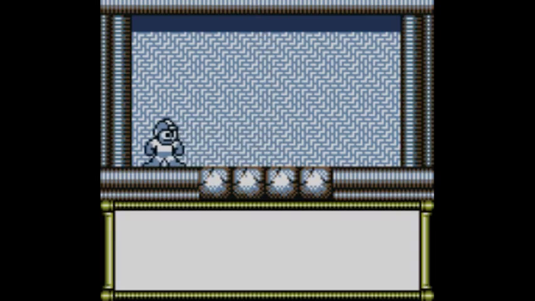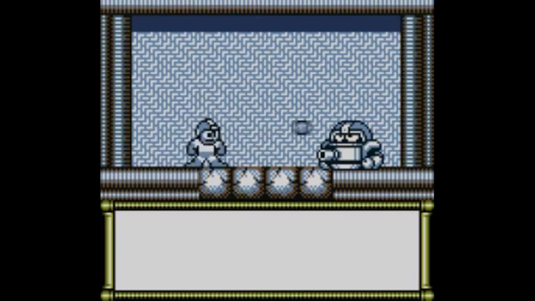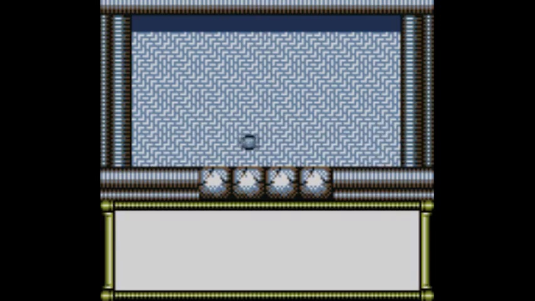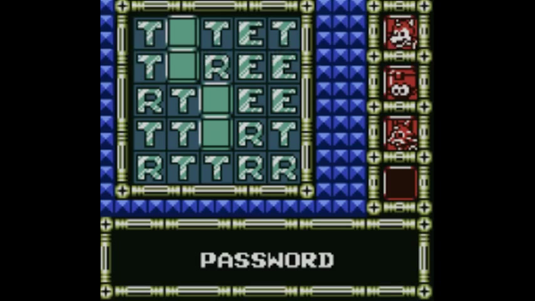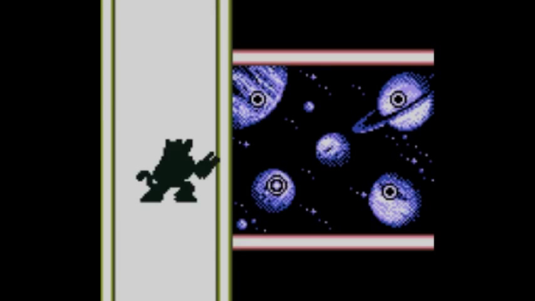Anyway, for beating Pluto, and for listening to my ramblings, we get the... Bam! Look at that, that's pretty cool. That's a pretty cool little sprite. That's Break Dash. It's a pretty cool little weapon. I like it. Anyway, no more things to talk about. Let's just go after the next Stardroid.